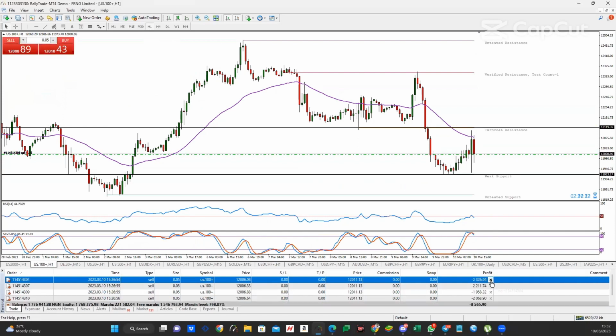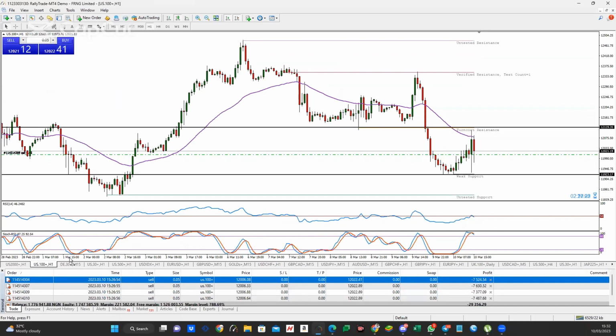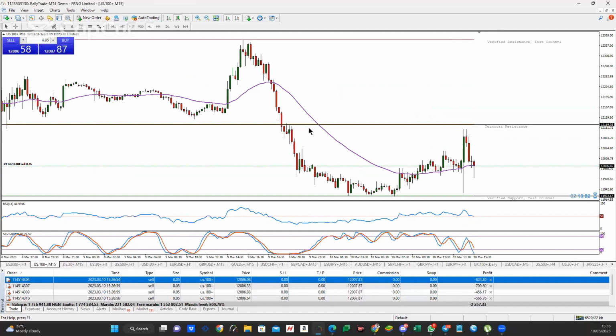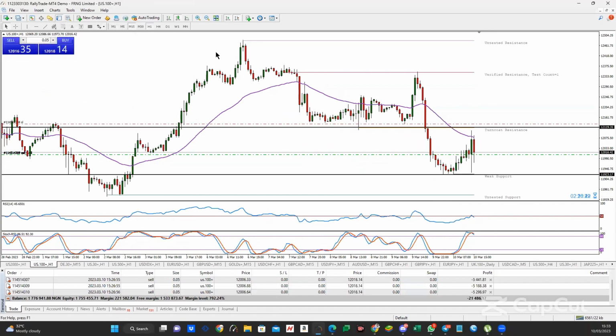Can you see how it is going? See how US 100 is rejecting. Right? Can you see that? But I still expect it to sell. This is a far stop loss, but that's actually the best place to put your stop loss. These are like the best places to put your stop loss.